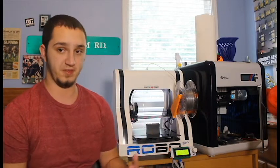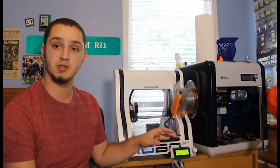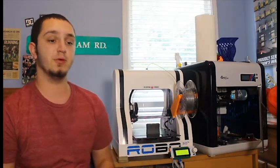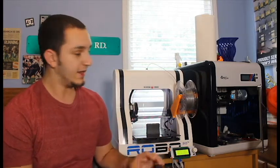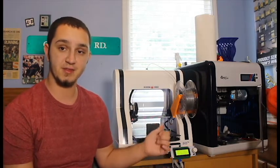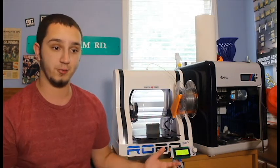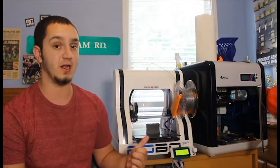They're not necessarily looking out for that standard as it doesn't really cause any health problems just extruding on a normal consumer printer. What makes a filament FDA approved is how it's produced, and that can get a little technical and does require some special jargon. You can also check out FDA.gov for the specific standards on how these are produced, which I would highly recommend — it's a really quick read and it answers a lot of questions on what you need to start producing flatware and cups.